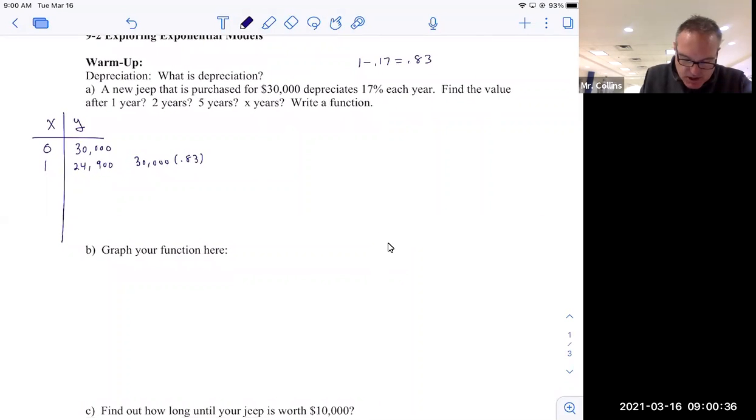And then this will just continue to go downhill, right? So now what do you have? You have what you had, but after the first year, you maintained 83% of it. The second year, you get 83% of that, right? So you multiply again by 83%. And of course, the better way to write this would be 83% squared. So that takes you down to a little over 20,000, 20,667.